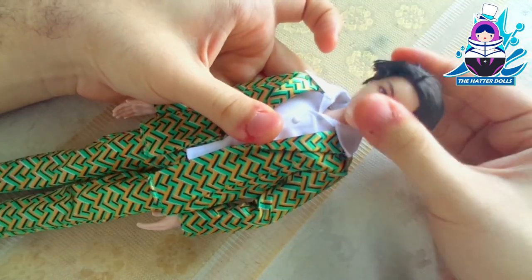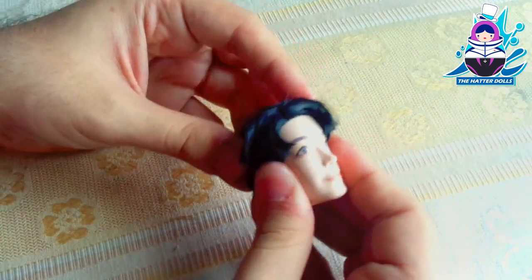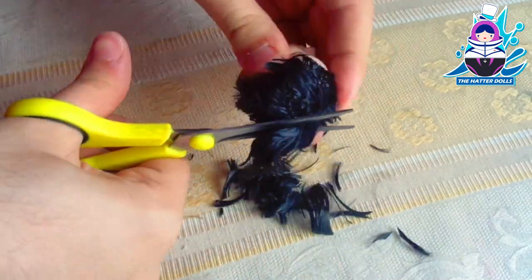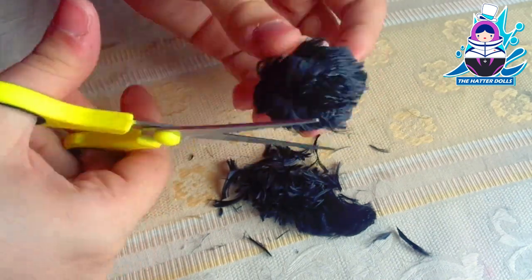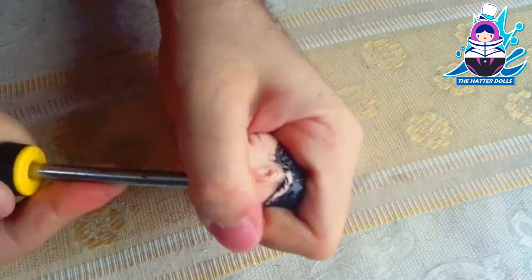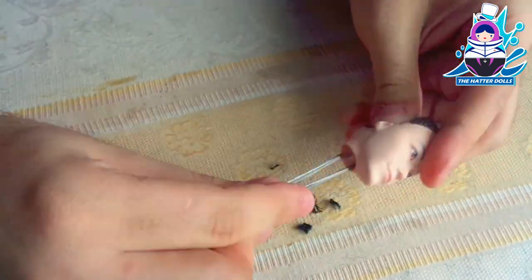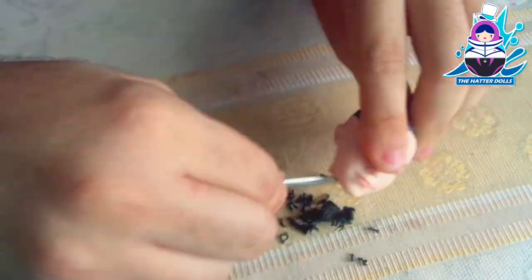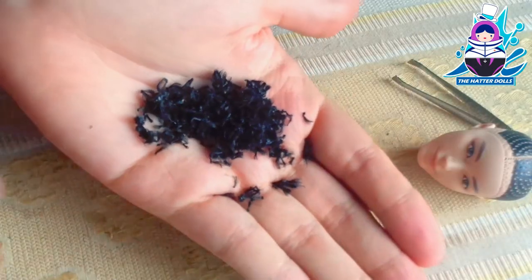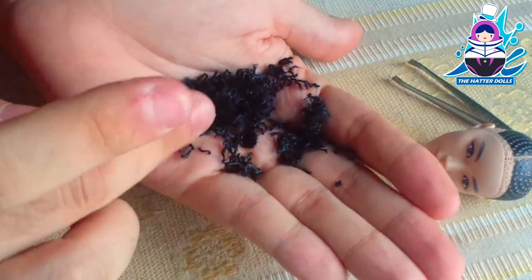The first thing, as always, will be to remove his head and remove his hair to have a clean canvas. I start cutting the hair from the roots with small scissors, then scrub the hair inside with a flat screwdriver, and lastly remove them with a pair of hand tweezers. There was no glue since the hair was burned, although at first glance there appear to be a lot of ends on my hand.